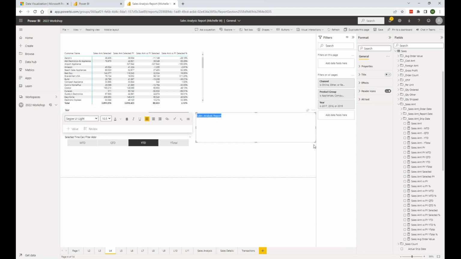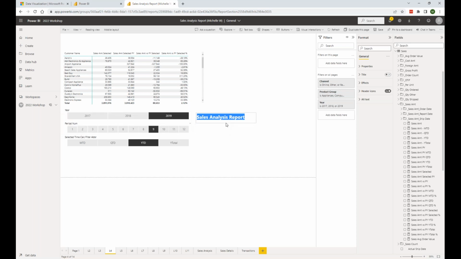I'm going to highlight that, and you'll notice when you highlight, you get the option of what you want your font to be. I like that to be the Segoe Bold. And I typically go with a size of 18 for my titles. And then I resize that to take up less space. And then again, I'm going to click on the three dots, the ellipsis, and I'm just going to drag and drop that up to the left corner of the report.